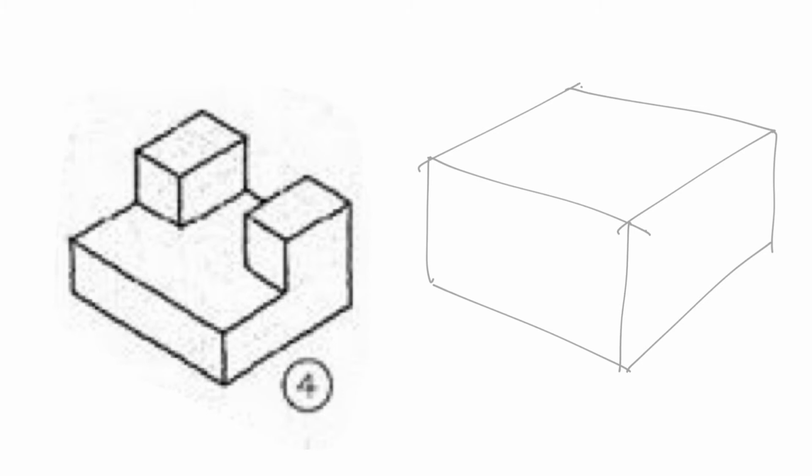So figure number 4 looks a little bit more manageable. So let's divide it into 3 parts over here. 1, 2, 3, 1, 2, 1, 2, 3. So you have now over here and divide this one into half. So you have a halfway line there.